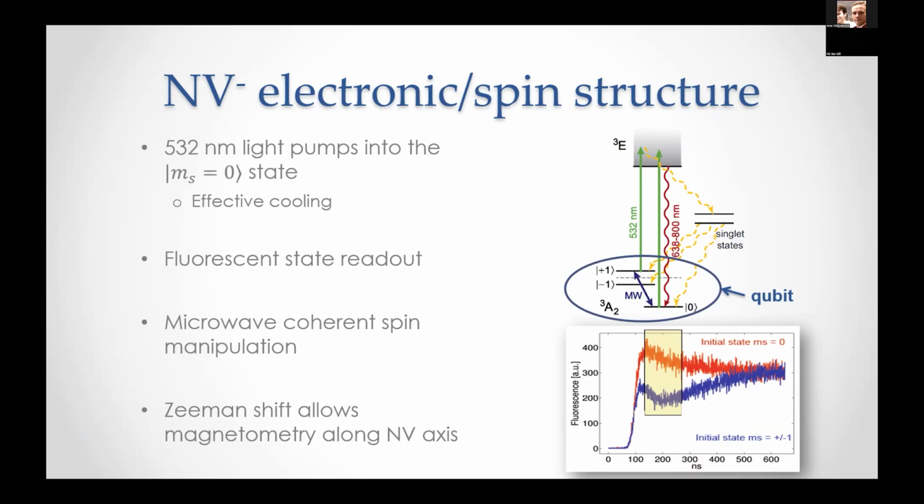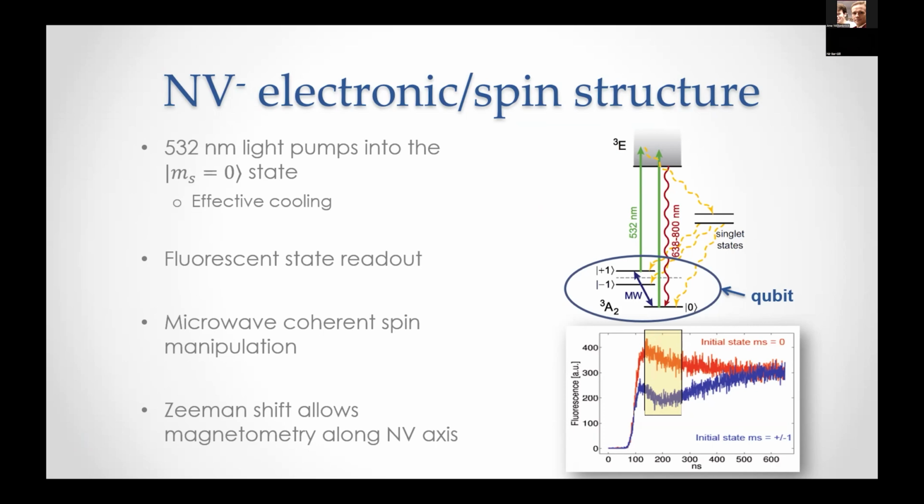And as we've discussed, even though it has an optical transition, a zero phonon line at 637 nanometers, because of this Franck-Condon thing, the maximal absorption occurs around green. So we can excite it with green. It doesn't excite directly to the excited state. It goes through phonons, because it's in that absorption band. But it's efficiently exciting the NV so that it can fluoresce, and then it will fluoresce with this broad red fluorescence, 640 to 800 nanometers, which we can measure. So we can measure this fluorescence and get information.